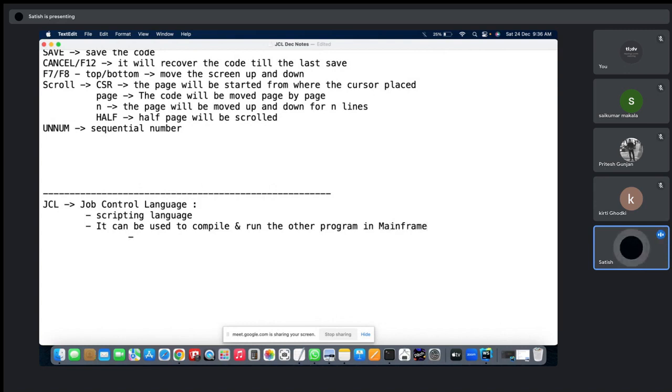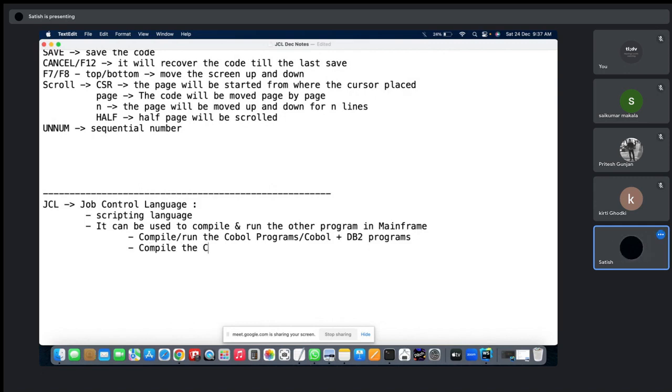What are the other programs? We'll see. First one: compile or run the COBOL programs, or COBOL plus DB2 programs. Compile and run.